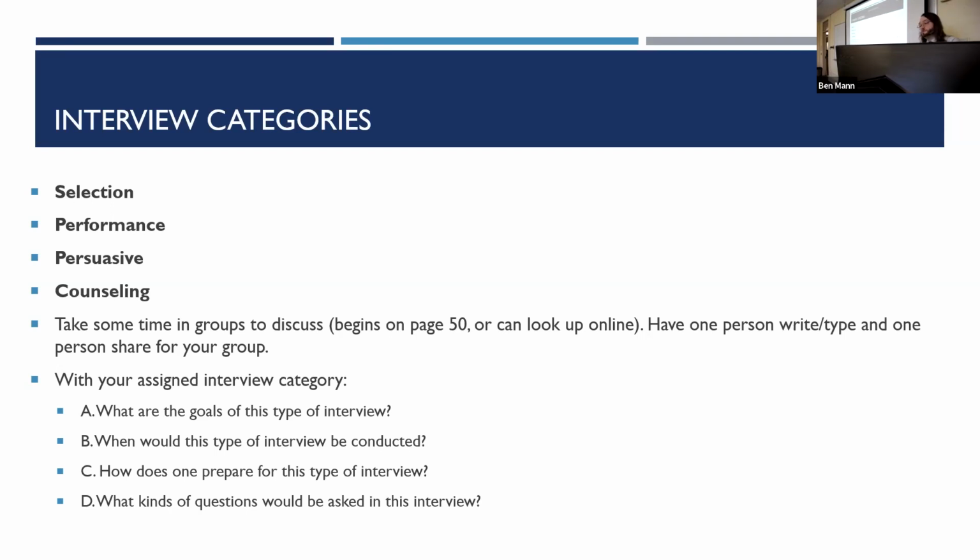And for the interviewee, it is to properly represent their skills and qualities. You said this would occur routinely or annually in job situations, and when the employee is first training for the job, to make sure they're doing the job right. And then the interviewer will prepare for this by clearly setting standards for skills, abilities, and benchmarks for the interviewee and figure out how to correct any shortcomings that they find in the performance.